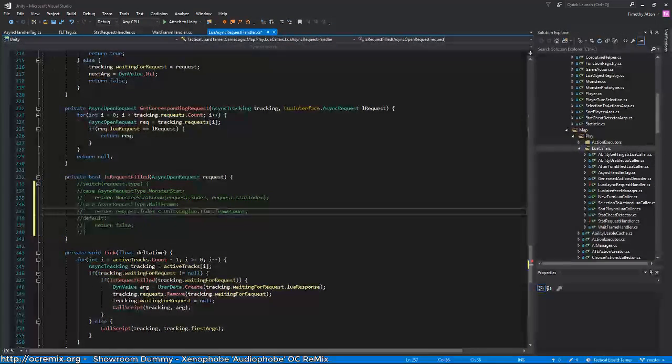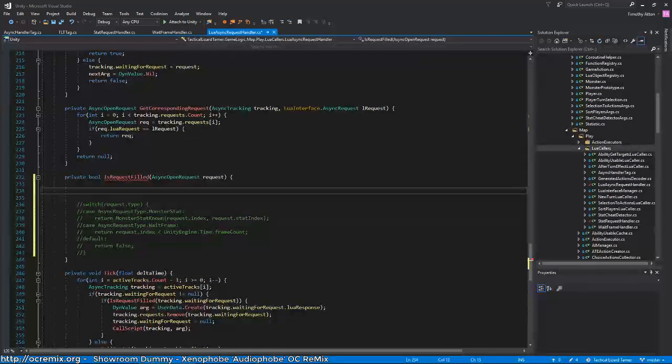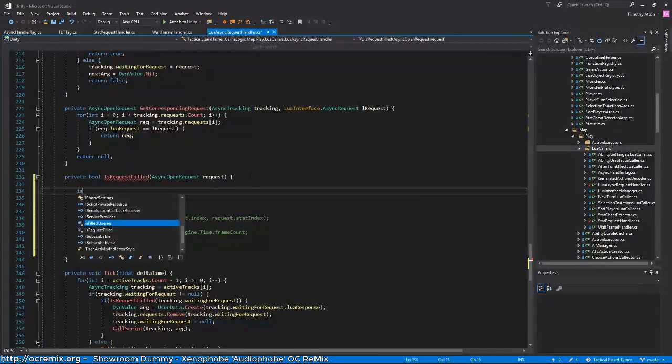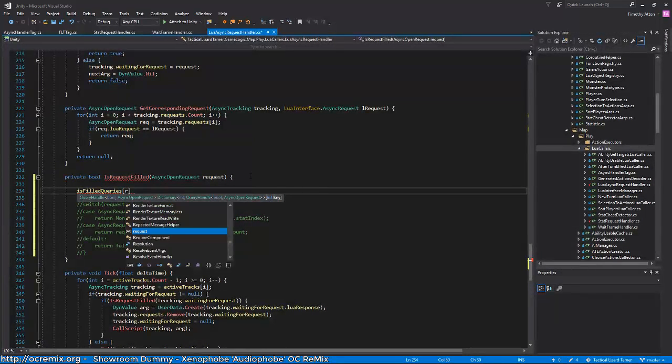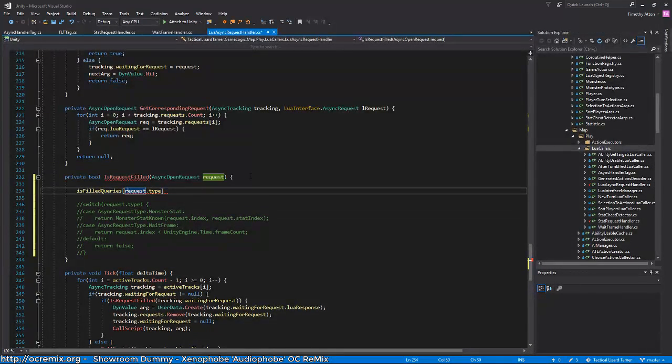Now, instead of having this logic here specifically, this call is request filled. Oh wait. Yeah, I was looking for the dictionary. Type. Oh yeah, I need to change it into an integer.